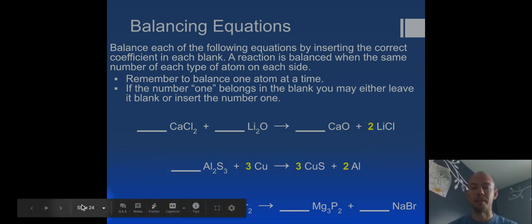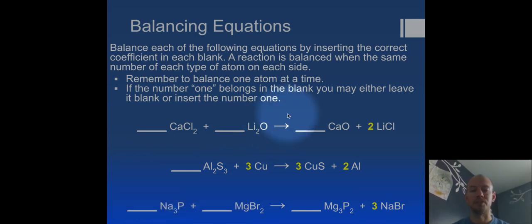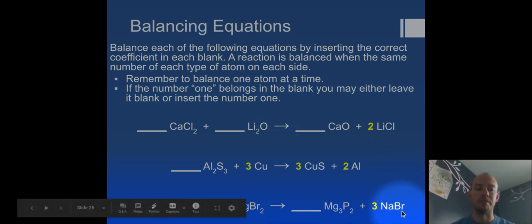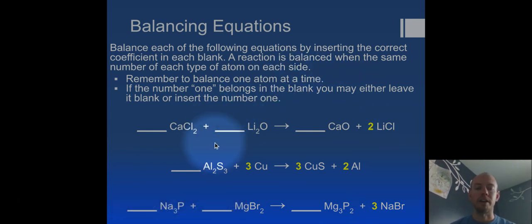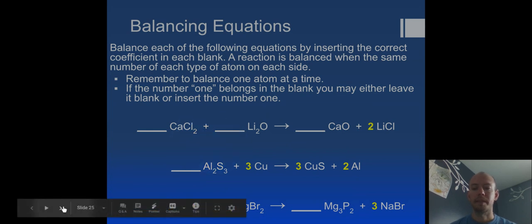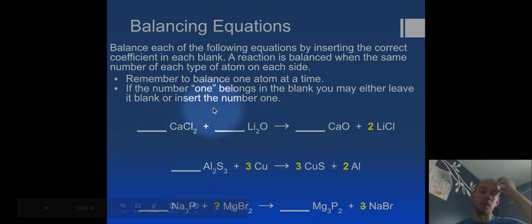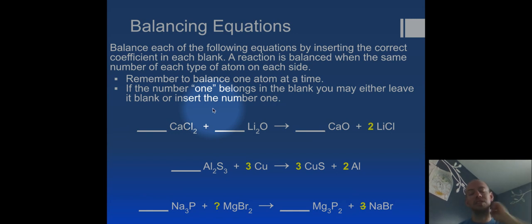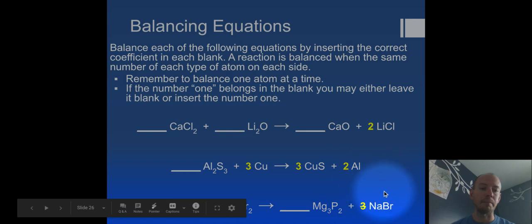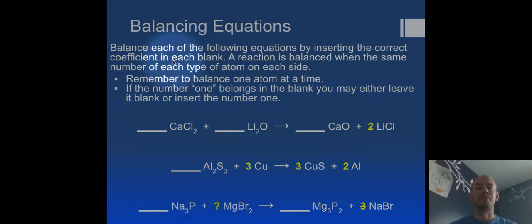3 sodiums on the left, so I drop in a 3 on the right. So now my sodiums on the left and my sodiums on the right are balanced, which is awesome. The problem with that is if I look right away at my bromine, I have a 3 there. Over here on the left, I've got a 2. So we run into this issue. It doesn't work to balance the bromine in that way. This can't be a 3 because that doesn't give me an even number on the left. That'll happen from time to time.